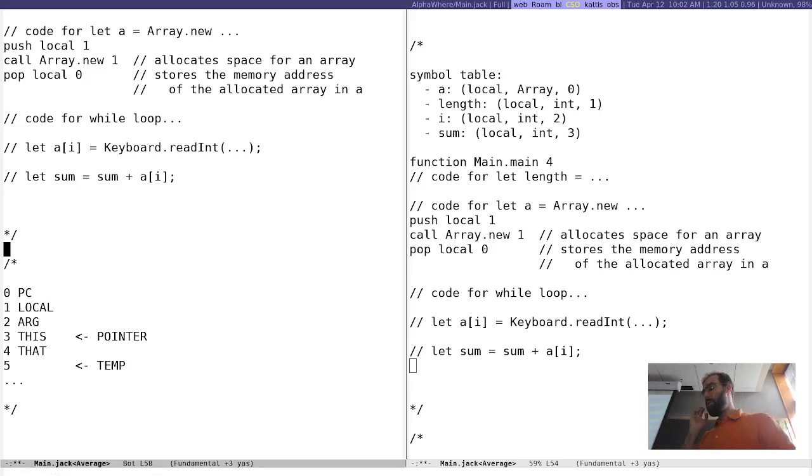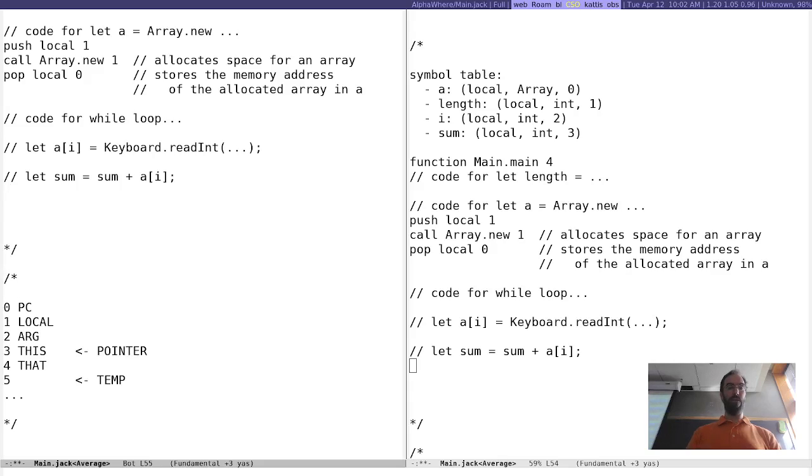So we're going to do something a little simpler, which is we're going to use temp 0 to temporarily store the address of, what is it? Once we have figured out the address where we're trying to store something in the array, we'll put that in temp 0. And you might worry that the same thing is going to happen, that we need temp 0 multiple times. Turns out that we don't, and I'll see if I can convince you of that. But let's actually write some VM code to do this.